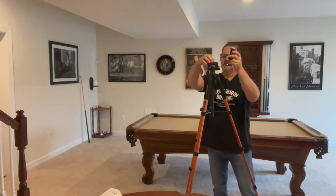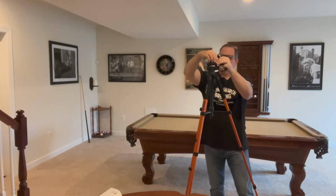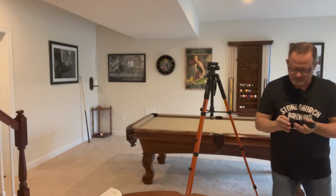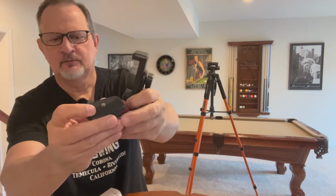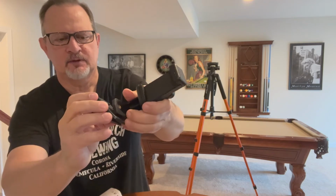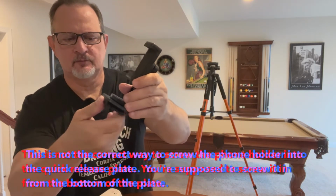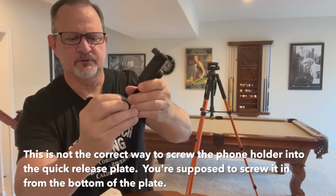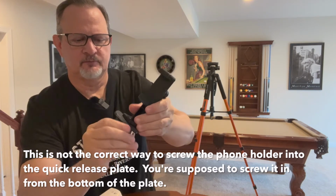Now I can put this in here. Hopefully you can see this. It has a little knot right there, but honestly, you can screw it in. It'll screw on good enough for what I'm doing.